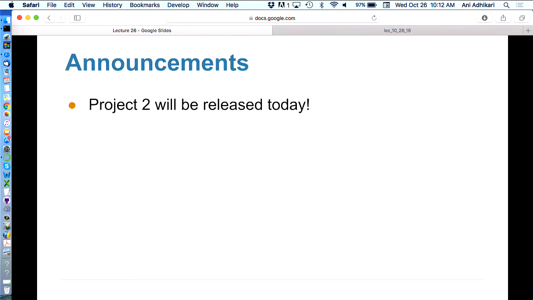Announcements. Project 2 is going to be released today in lab. It's going to be the usual setting, the sequence of a project. There'll be a checkpoint in a week, and then there'll be the rest. I want to tell you something about the data. You are going to look at murder rates and compare murder rates in different states that have and don't have the death penalty.